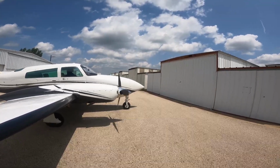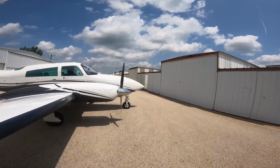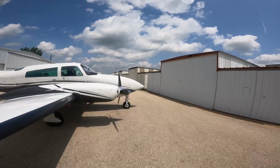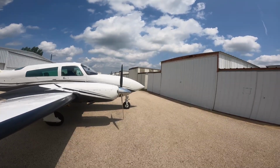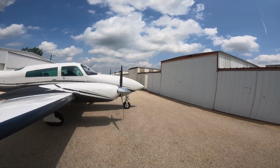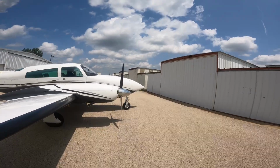Let's look at those turbine temperatures. They're about 1,000. Of course, it's pretty hot out. Let those guys cool down just a bit here. Alright. There we go. 949 on the right, 1040 on the left, but coming down, cooling down.